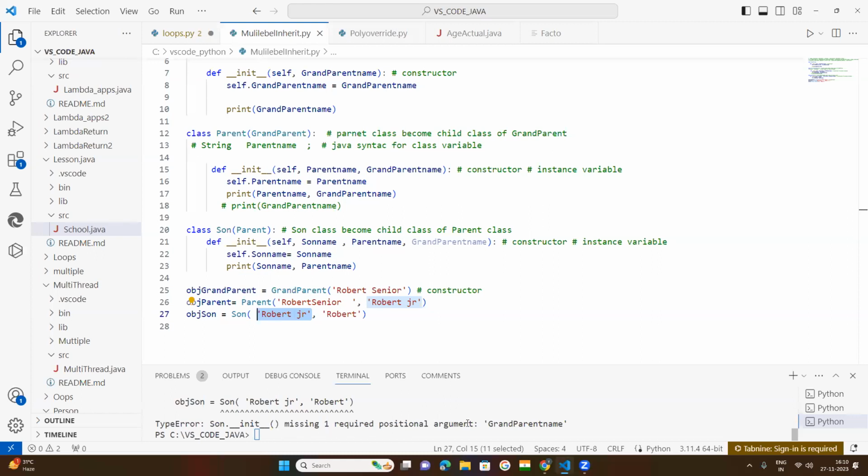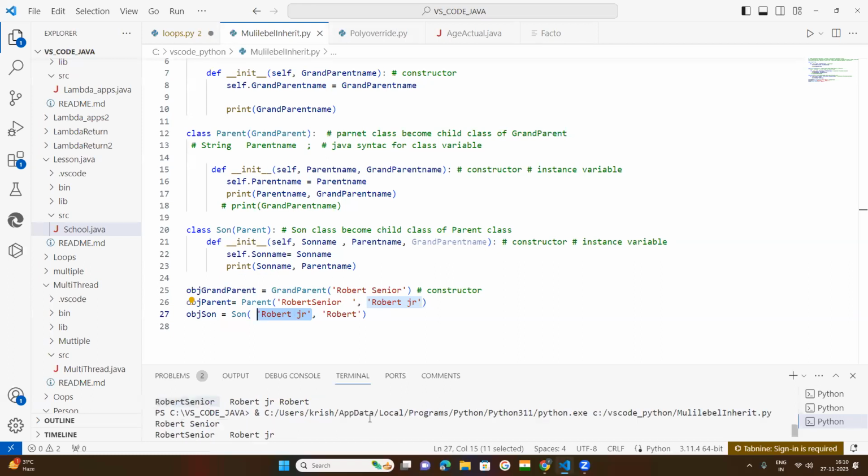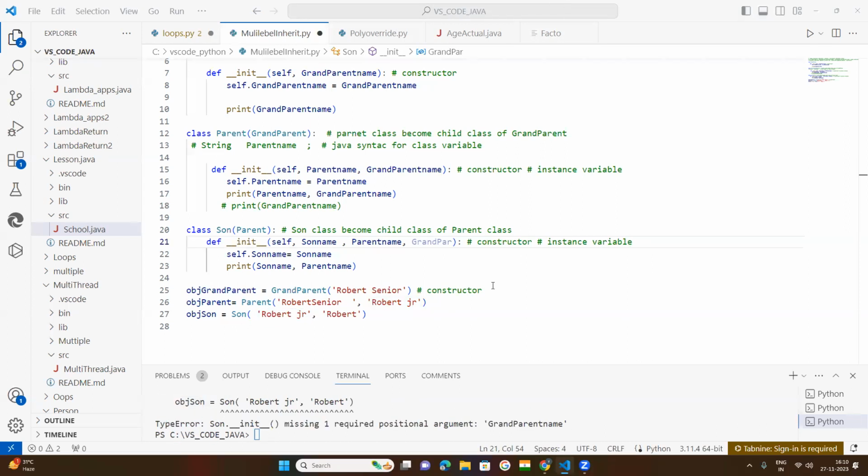You will get this result: init missing one required positional argument. In which line? Why does this happen? The grandparent argument was passed in the son constructor's init function.